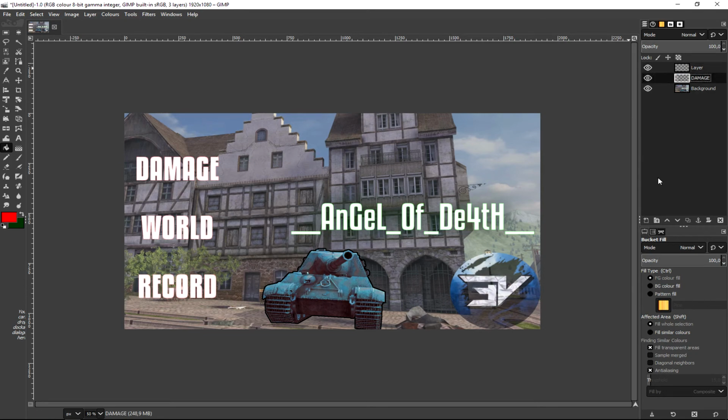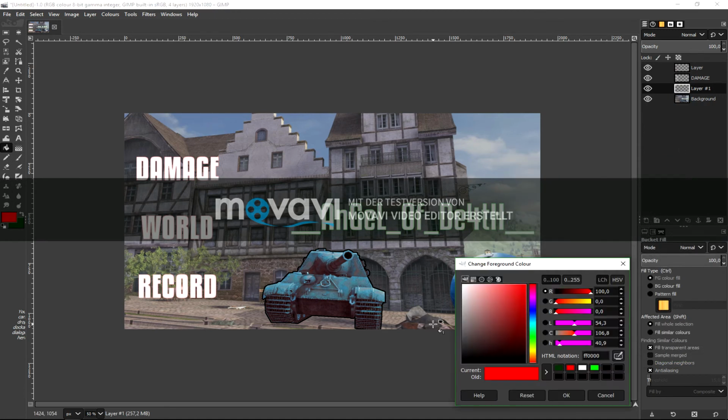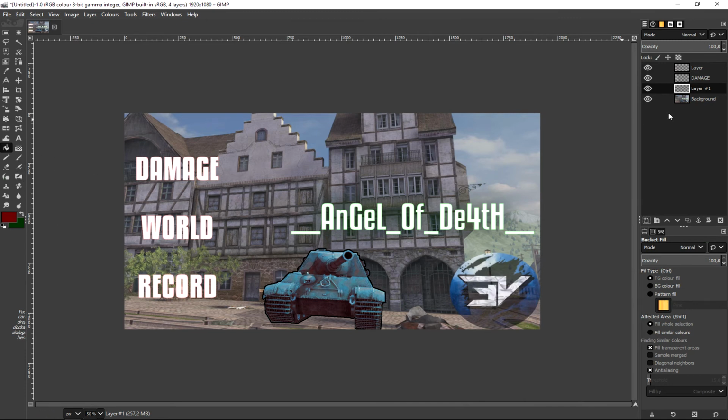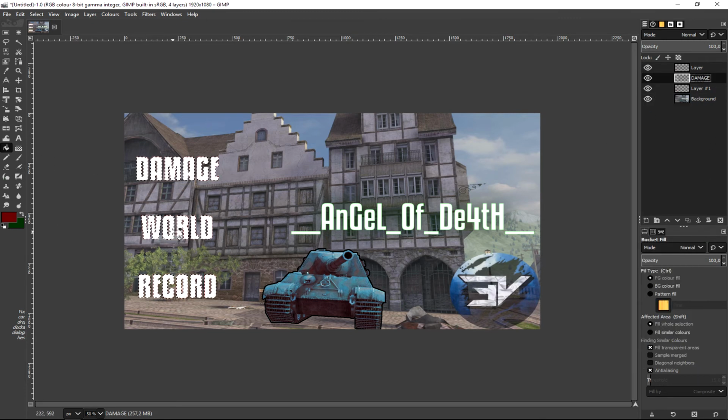So we are here, we are going to do one new layer again. We need not so bright red, a bit darker one should be great. Then we need to do the alpha to selection again.